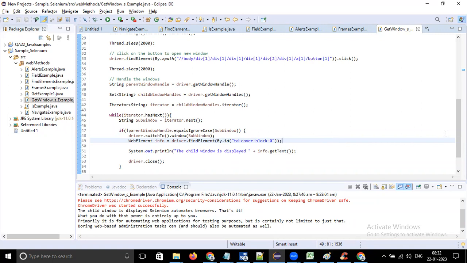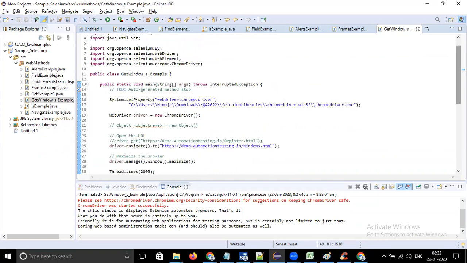The program deals with handling the windows. Let's say if I click on one button, it will open another new tab where the information will be located. These kinds of functionalities are very frequent in real time, because here we are clicking on a button, but in real time we are going to click on links. So how to handle the links and how to handle multiple pages in a browser, that you have to validate.